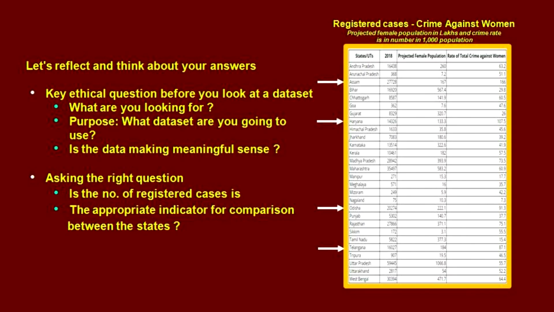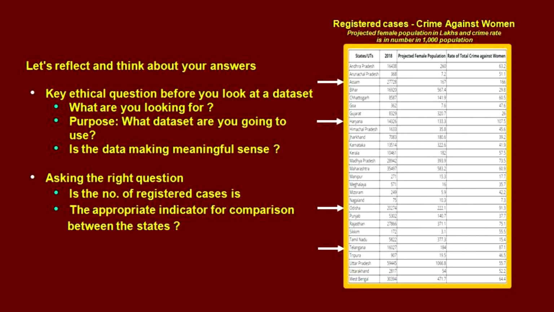So I am presenting another angle before you, right? If you can see on the screen, we have the same table but with a different taste. Now I have the table with the projected female population and the rate of total crime against women, meaning thereby it's not that Uttar Pradesh is getting so many cases, maximum cases of crime against women. It doesn't mean that it is the most crime infested state for women. No, we have to see the crimes in the light of the total population of the women in that state. So if you see the same data again, then the picture is very different now, right? We can see that Odisha, Telangana, Haryana, Assam are the topmost states with the highest crime rate against women. And these states did not figure in the earlier table.